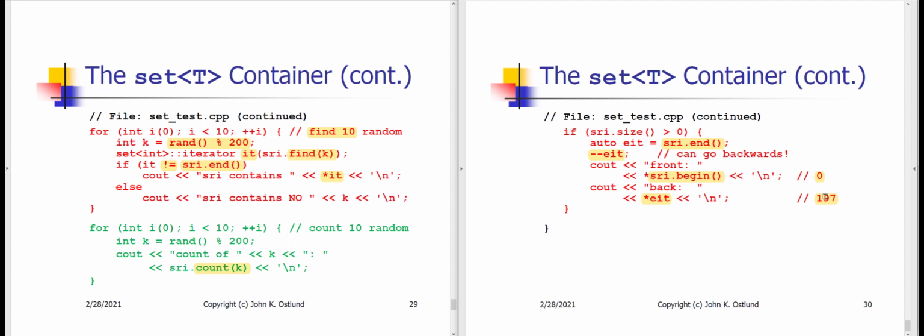All right, so there's a ton more that you can do with sets, but I wanted to show you some of the ways of initializing sets, also how to use iterators, how to use iterators in initializations of not only sets but various other kinds of containers, finding and counting and so forth. And finally, we are at the conclusion of lecture 24.